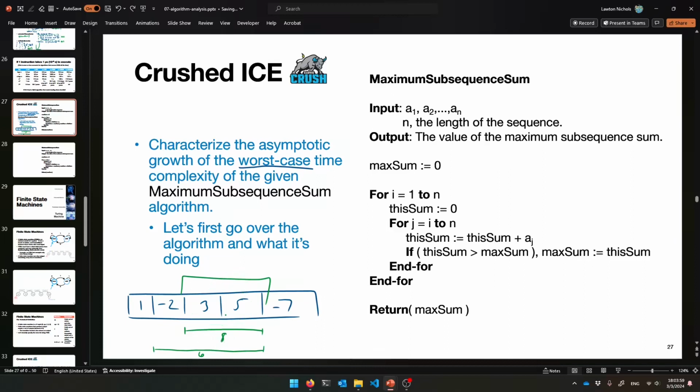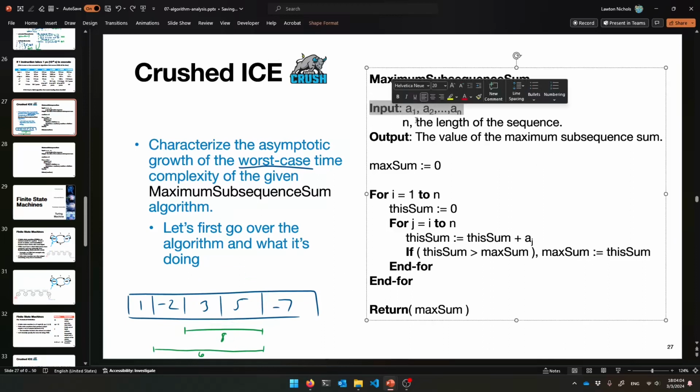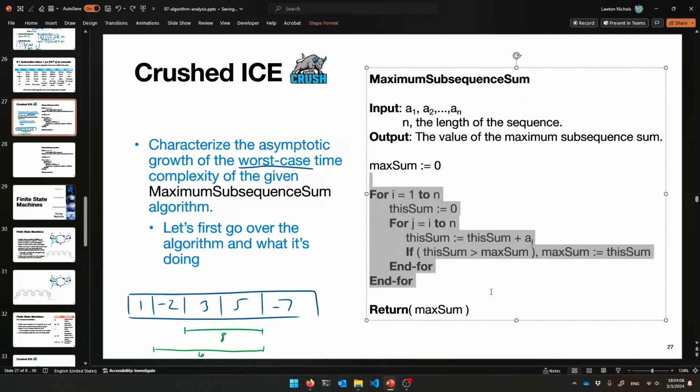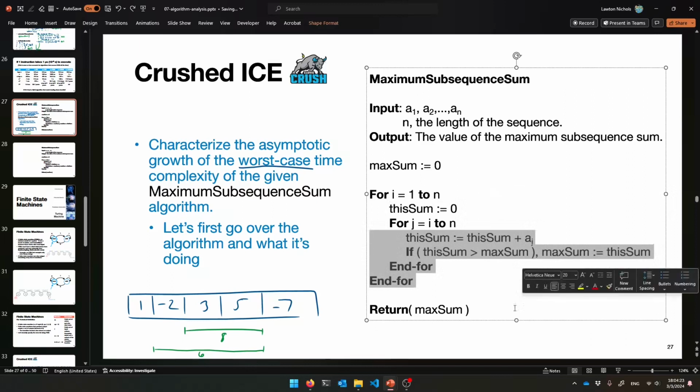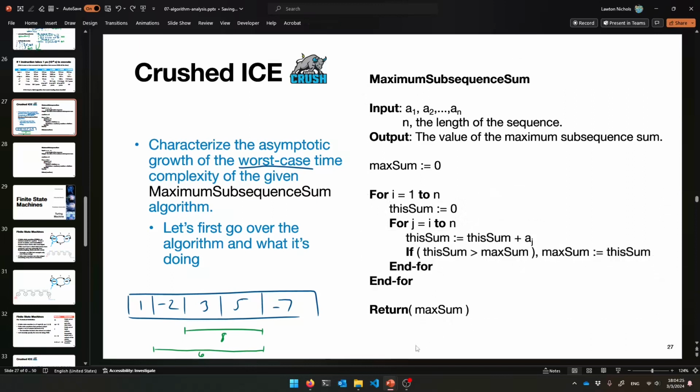That's what it's doing. So you're getting a sequence, you're getting the length of it, and this is how it's computing it. It's going through for i equals 1 to n. It's going through all the indices. Indices start at 1 in this pseudocode. It's a little weird, I know. And then it's saving max sum, our current sum of stuff it's going through. It's going to be a nested loop. See if you can analyze that now, and then I'll give you my analysis now that you know what it's doing.